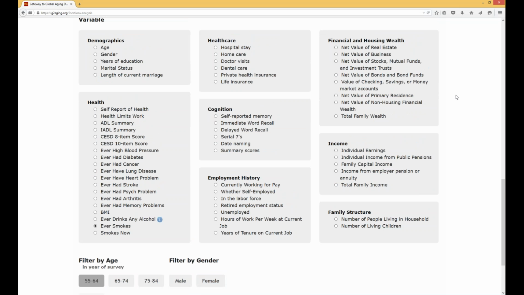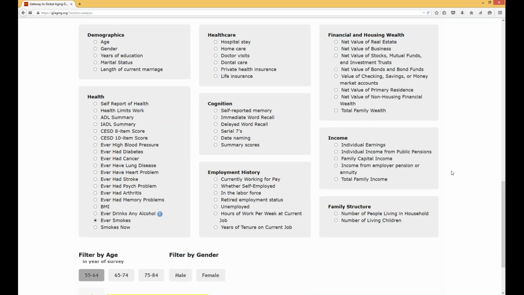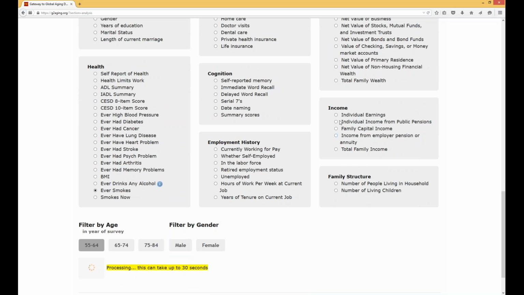A common one is just total family wealth, but we also break that out into different parts. So what is the value of the primary residence, which can be interesting, or income, which is individual earnings, individual income from public pensions, total family income, and then family structure.